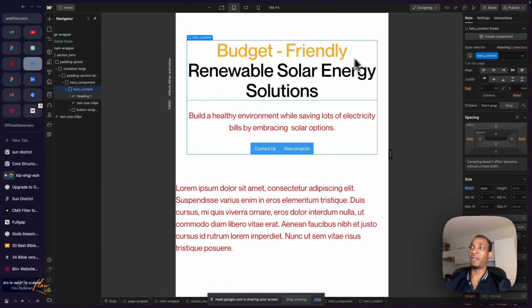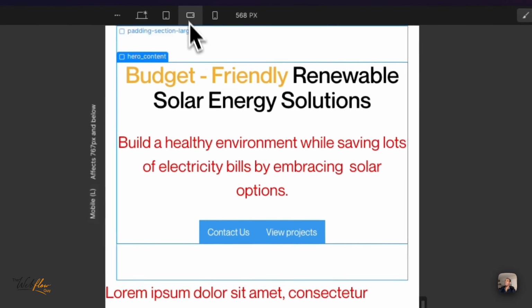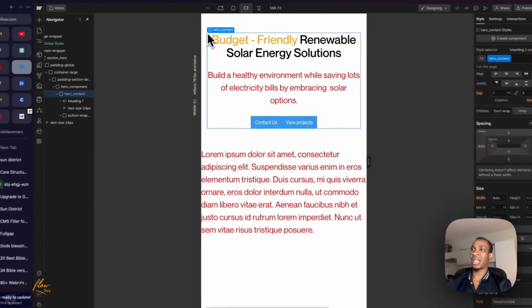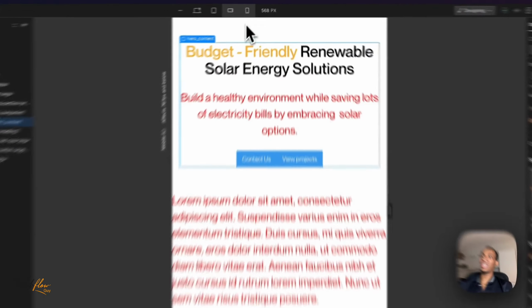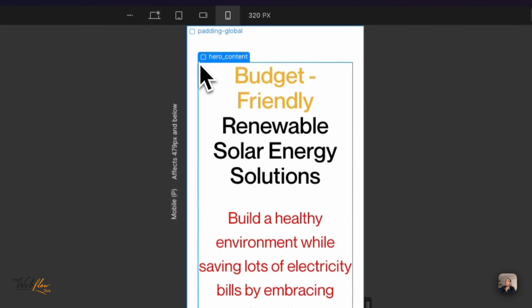See, no more overflow. It is now flowing from here to here. If I go to mobile, there is no more overflow. It's starting from here to here because the width is gotten from the content that is inside. If I click on the smallest screen, no more overflow.